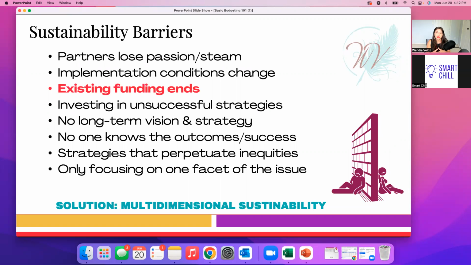And a lot of these might look familiar. This is part of the work that I do, my sustainability framework. So if you're familiar with my blog or other work, this is some interesting things that I talk about a lot, and you can go ahead and check that out.